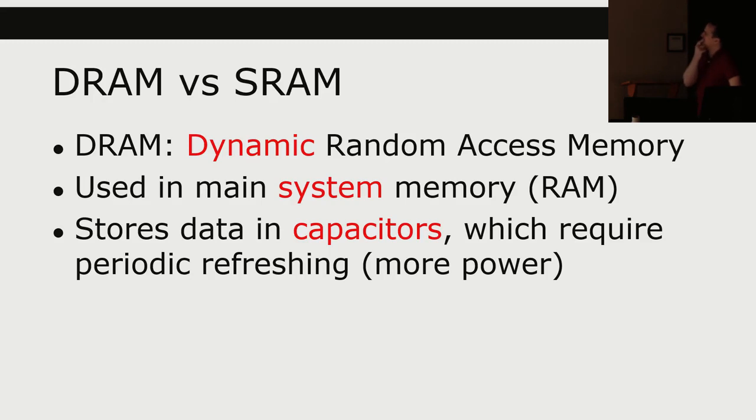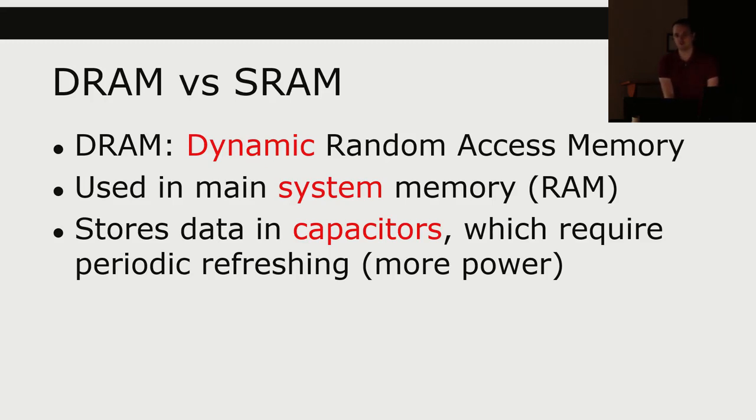And so DRAM, the data is stored in capacitors. And I'm not about to get into electricity and stuff like that because I don't know a lot about it. But essentially, a capacitor is charged, and over time, it loses its charge. And so you actually have a physical memory controller for DRAM, which says, oh, it's been a while since this got a charge, charge it up again. And so what happens is this uses more power, therefore it's a little bit slower, generates more heat, which needs to be dissipated. And so it's just slower than static RAM.